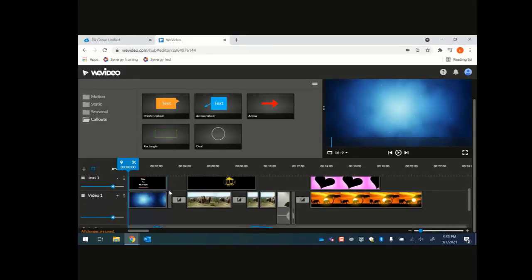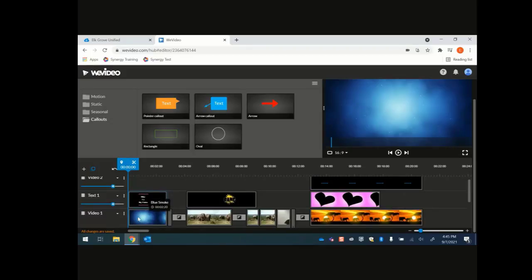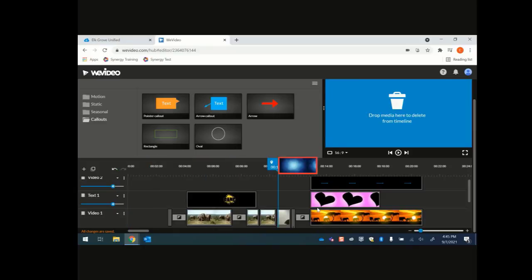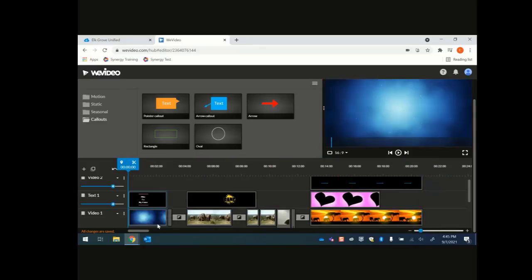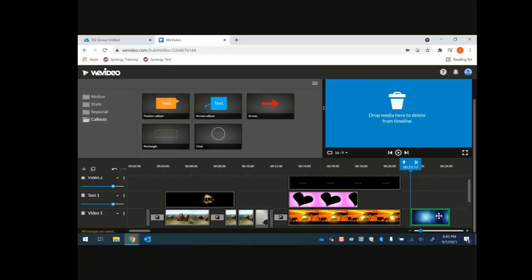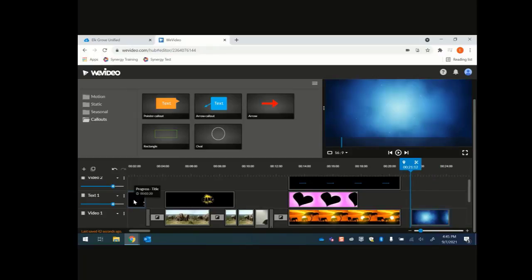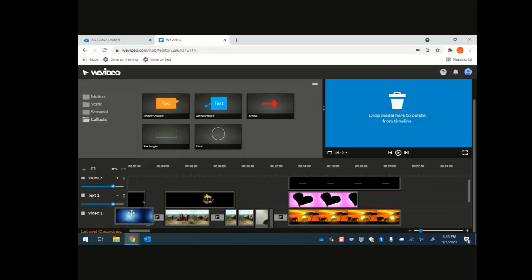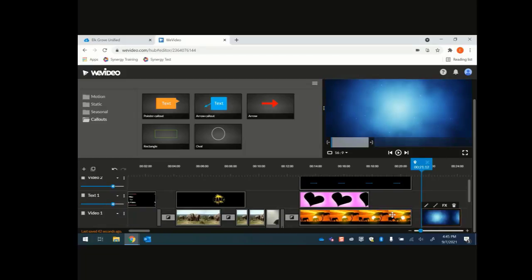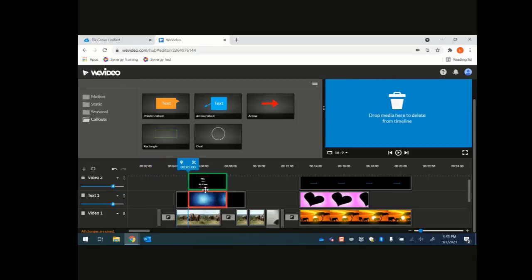So one other thing, and I'll show it with these two. One thing that students can do, if they select two clips like this, for example, they can snap them together using this icon here. That way, if I move them, they're going to move together. So if I move one, then I'm moving both of them. Oops, did I not snap it? Hold on, let me bring it back. Come on back, background. Okay. Let me snap. Yep, now it's moving together.